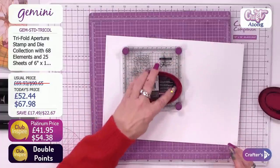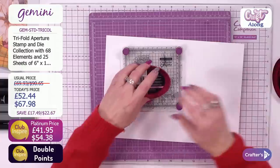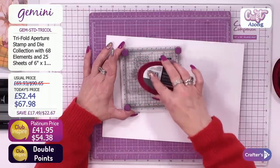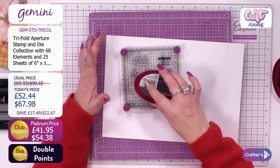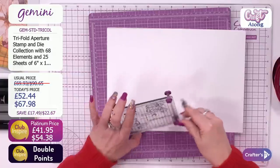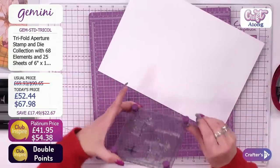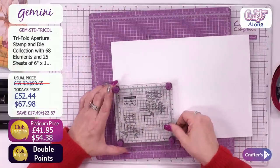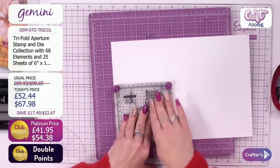I'm giving it a nice little light tap everywhere. I've got a flagstone. I'm thinking this isn't black, I can tell it's not black. However, I'm not too bothered, but I'm just giving a nice little short taps. Oops, don't do that. I'm just going to have to go back over that because I've just touched it with my finger. And then we're going to go and stamp directly onto our Nina cardstock. And I'm just going to make sure I've got a nice clean stamp.